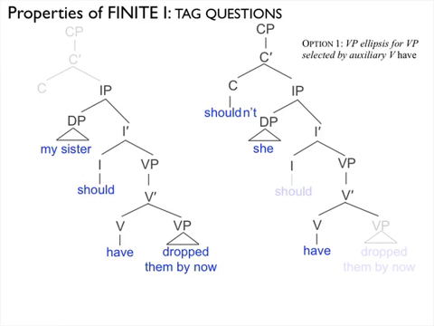Would be fine, right? I think you have to make, I don't know, you guys tell me. You have to make the have do its, this would be normal anyway, but in this case you would make it, because the emphasis is going to be on shouldn't. A tag question is going to, another part of this, in terms of the intonational contour of the tag question, there's lots of stuff in the grammar of English, right? It's going to say, put the most stress, or do something to the intonation contour, I don't know what it is, make it go high or whatever. Shouldn't. It's going to go high on whatever is the I, in this case, which happens to have been moved to C. So since the emphasis all goes on that, shouldn't you have?